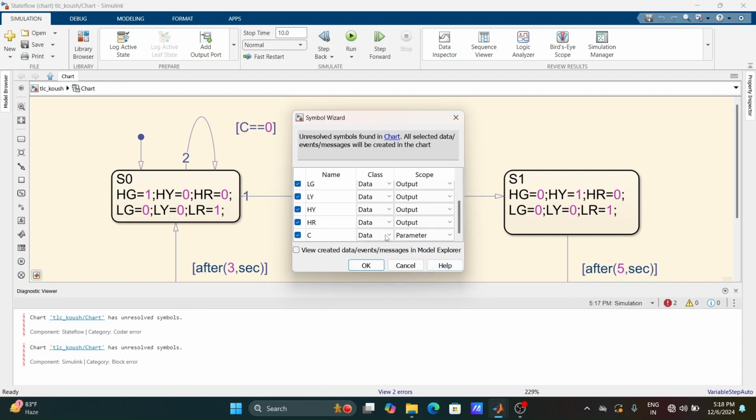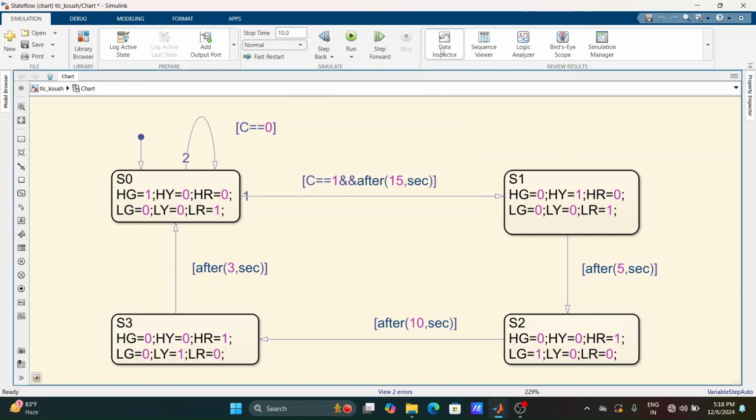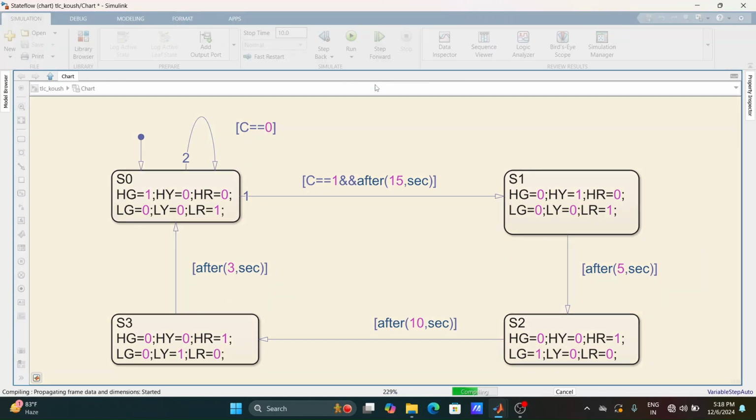So this C is the input. So I will select it as the input and click on OK. Now this C is selected as the input. I will run it again. Run. So it is compiling.